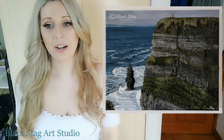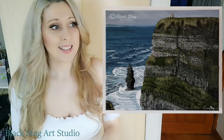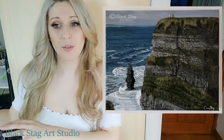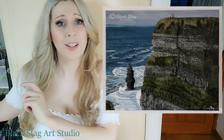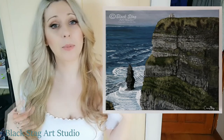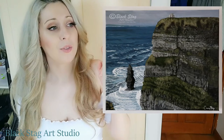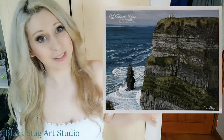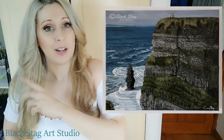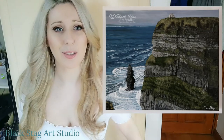And when we were there, it was an extremely windy day, there was weather warnings, and we went anyway. There was one part of the Cliffs of Moher to the left where the wind was so strong it started picking up tiny stones and pelting us in the face with them. So other than that, it was really pleasant. There was one part where it pelted you and another part where it just blinded you with its beauty. It's definitely worth seeing.